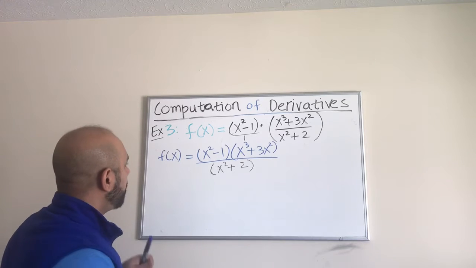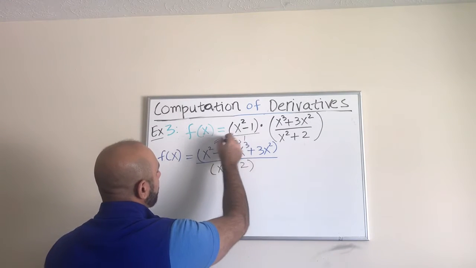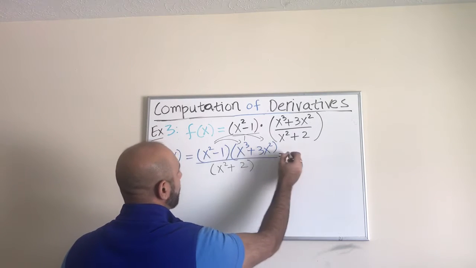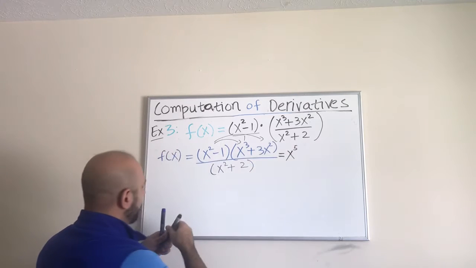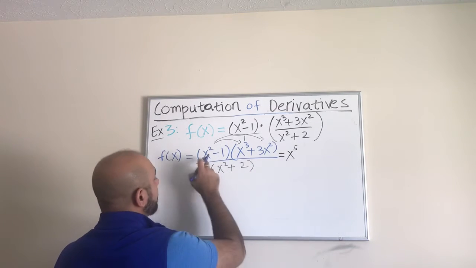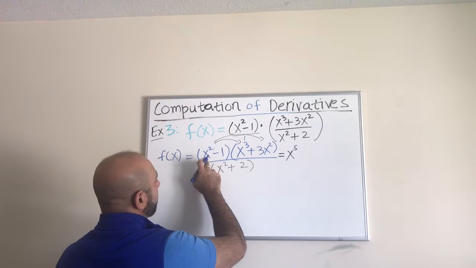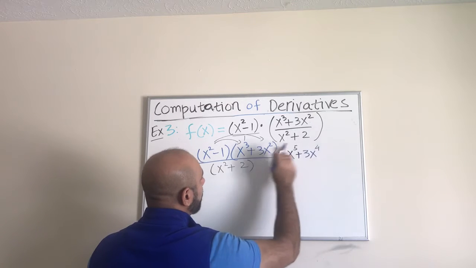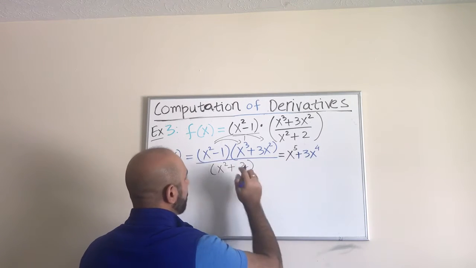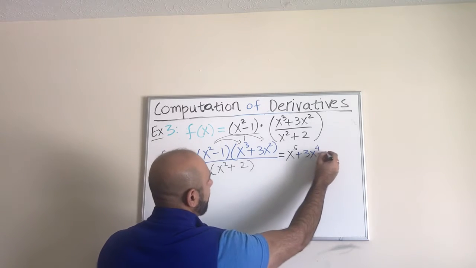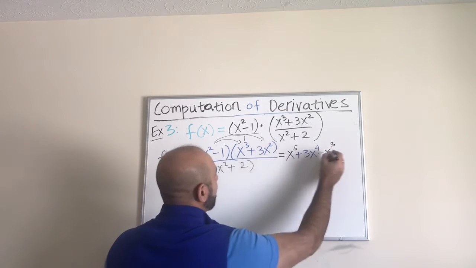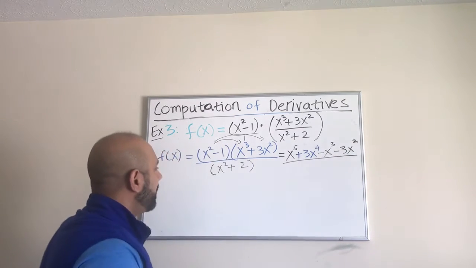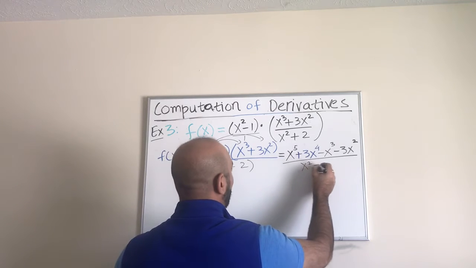Now if I want to simplify more, I have to do this whole distribution thing. So guys, let me try to do it right here. I will get x squared times x cubed, which is x to the power 5. Then the second term: I still want to do the x squared first, so I distribute this first. This times this is plus 3x to the power 4, since 2 plus 2 is 4. Then I'll go to negative 1. What do I have? Just negative x to the power 3. And then finally I have minus 3x squared. They're all different terms, so there's no way I can combine any of these. And in the denominator I have x squared plus 2.